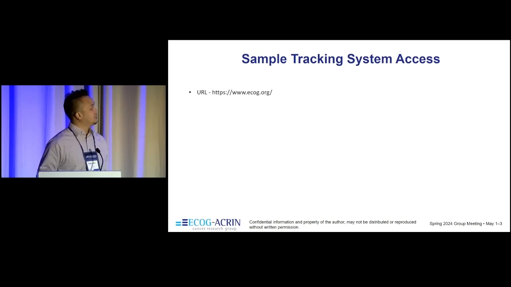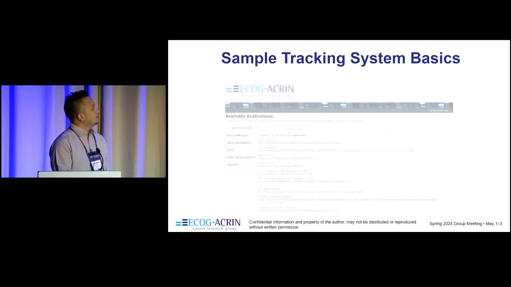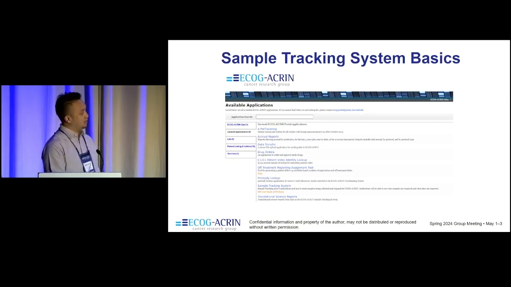You can access it by going to the ecog.org website, and I'll just use the little laser here because I forgot to select this part. This is the button that you'll click on to log in. Ken had mentioned it earlier as well, but that's where you click to go into the applications. Once you click and log in, it requires an active CTEP account, and once you have that, you can go ahead and log in.